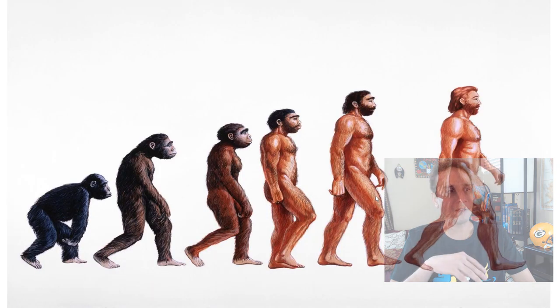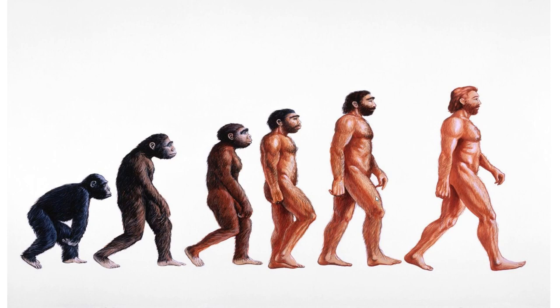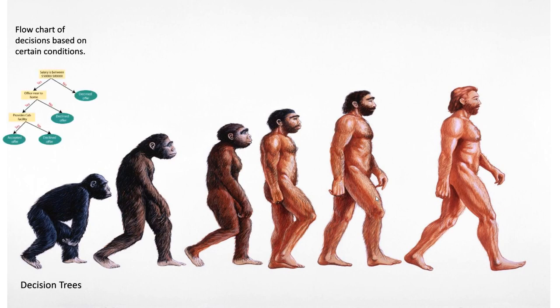Now, going back to the graphic I showed you earlier in the title screen, the reason I use this is I really think that starting with the decision trees all the way to XGBoost is really a true evolution, where the decision tree is just a basic flowchart. To use the same example I used earlier, is the salary above a certain threshold? Yes, take the job. Is it near to the home? Yes, take the job, right? So this is basically a decision tree. It works fine for these types of simple scenarios, but what if you have many features in a complicated example?